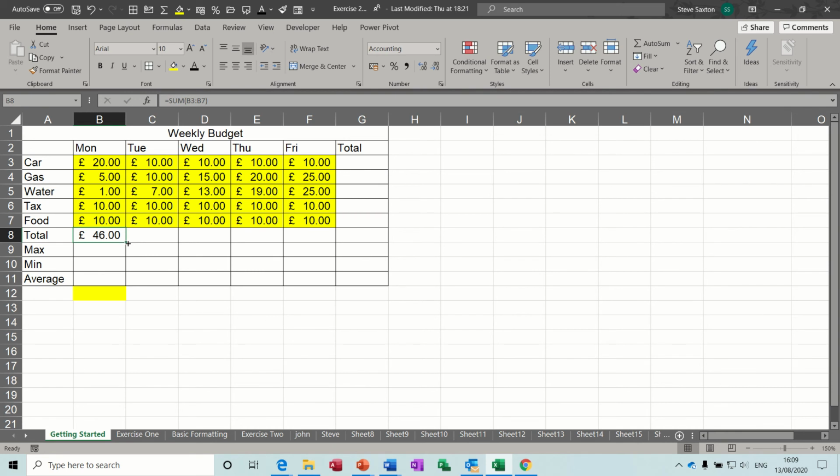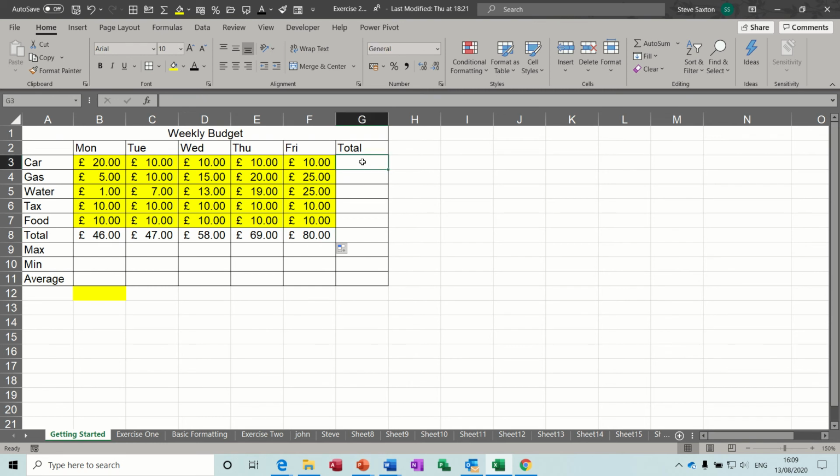Now here's the good news. If I get a little black cross and pull that over to Friday, Excel's intuitive enough to know that if you have done a formula there and it's looking up that column, if you pull it over, it's probably going to want to add up that column, and so on and so on. So it has worked. If I highlight all of these, down the bottom here, you've got like a quick ready reckoner. It says 80, and that says 80, so that's correct. So that's worked it out.